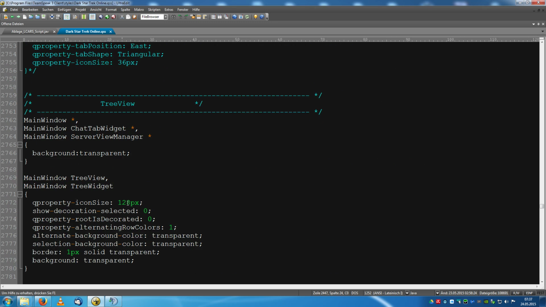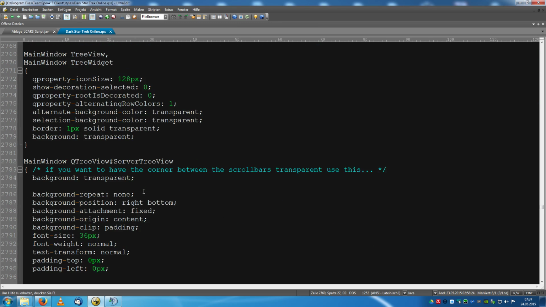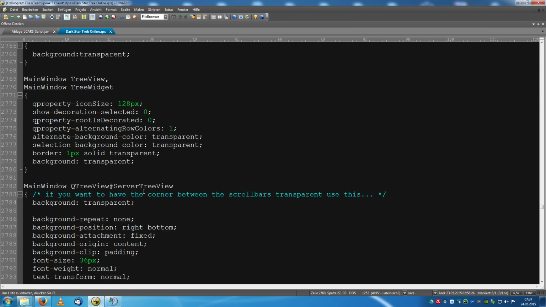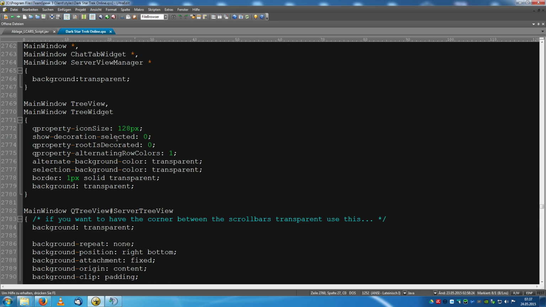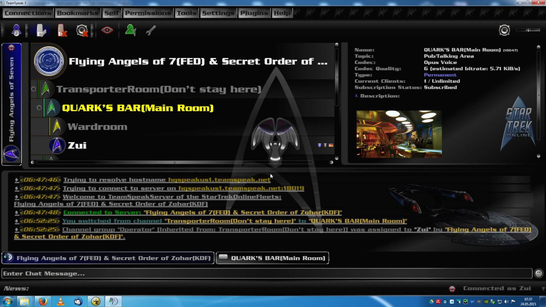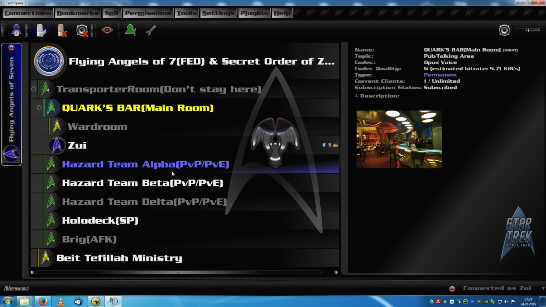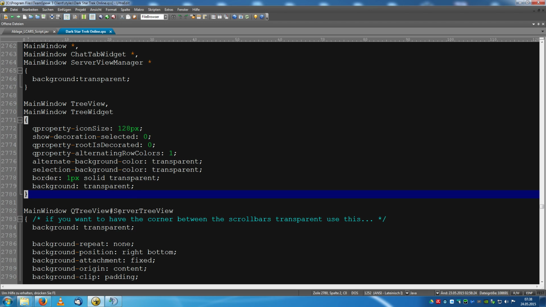The tree views, that's a good point to start over and find how I tried to achieve the server tree view. I call it server tree view. I don't know if it's the proper name, but all this here, how this behaves and styling wise, is a tree view, and I think it's proper. It's a server tree view.